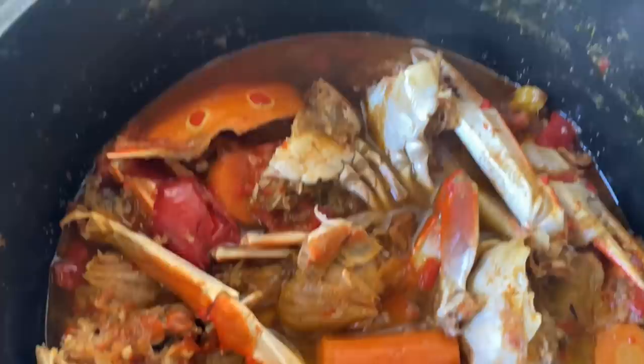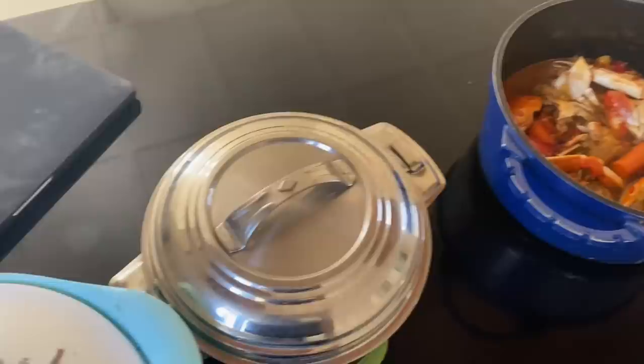Looks nice, yummy. So this is dal we have here, and here we have some aloo fry. I'm waiting for Kenny to come down to have lunch with me. And see, this is really so pretty.